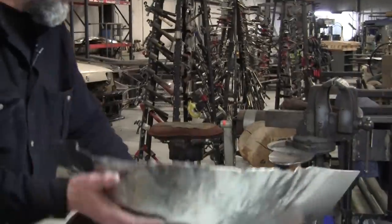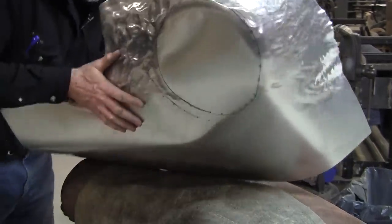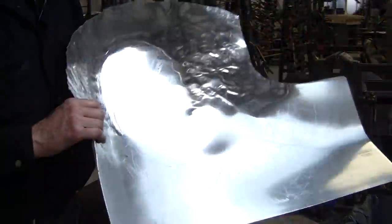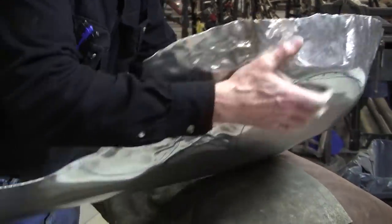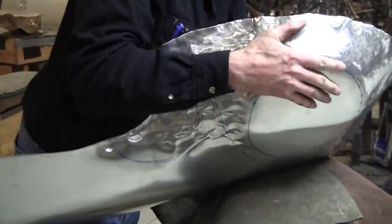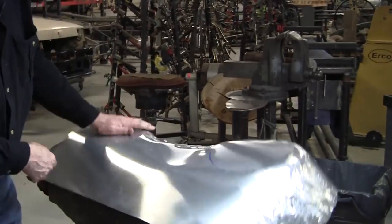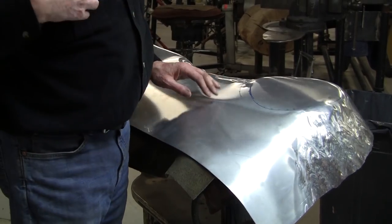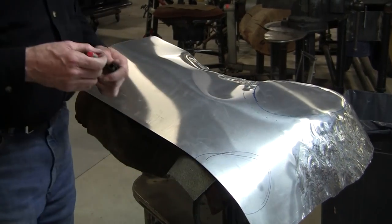The rest of the panel, this has just got to roll here like this. So we just bend this over. This is this 050 aluminum, which you still can bend pretty good. The 060, that is really resistant to bending, but this 050 bends nicely. And now this will need a little crown here, so it'll have to be area added in here, and then where it goes around right here, this needs to roll under, and there'll have to be some shrinking right in that spot where it makes the 90 degree turn.